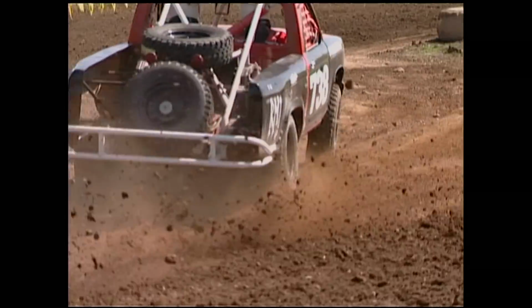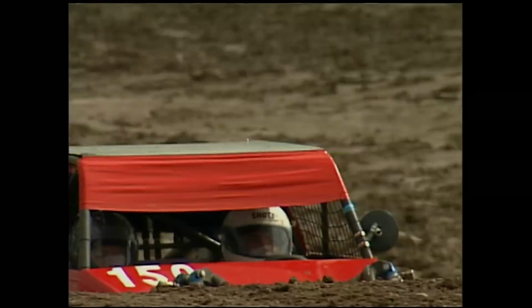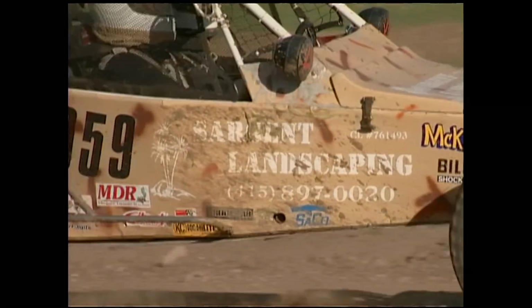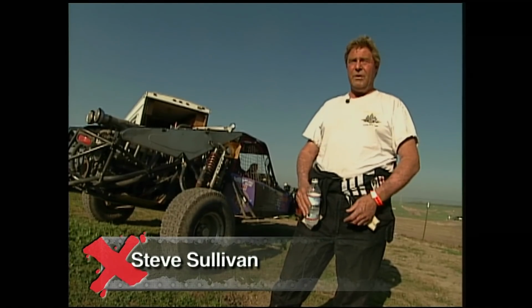It's more for the average working guy that can afford to come out and put something together, have fun and have some competitive racing against one another. These are guys that are enthusiasts. They race out of their garage, low budget. It's a good starter place for guys to get started. Everybody from lawyers to doctors to guys that are pounding nails for a living. So it seems to be affordable racing for people who want to have a good time.